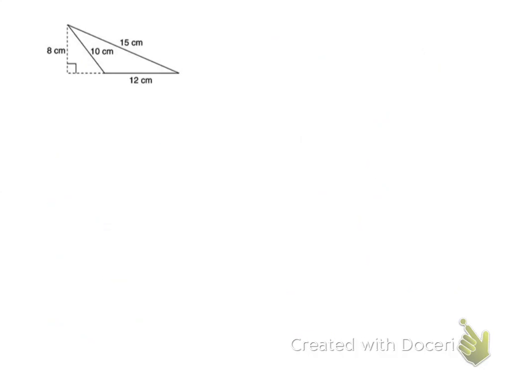Let's look at a second example. Now if you notice with this second example, we have a lot more measurements that are given to us. So again, we kind of have to stick with our basics. Okay, we're going to look at our base and we're going to look at our height. So again, I'm going to show you two methods. I'm going to write my formula down. A is equal to base times height divided by 2. Just helps me so that I know what I'm substituting in for.